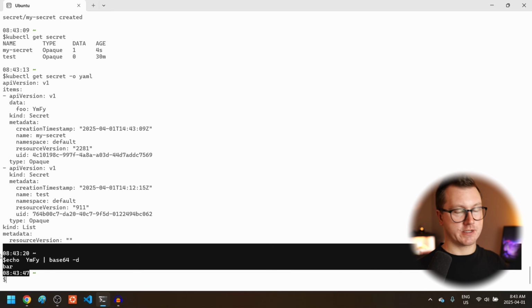And there's a secret, and that's kind of how easy and quick it can be when using the help flag to generate commands. Now, as you just saw me use there, I used the output YAML flag, and that's a very common one to be used during exams, as well as the dry run. The dry run will give you the output without actually creating the resource.